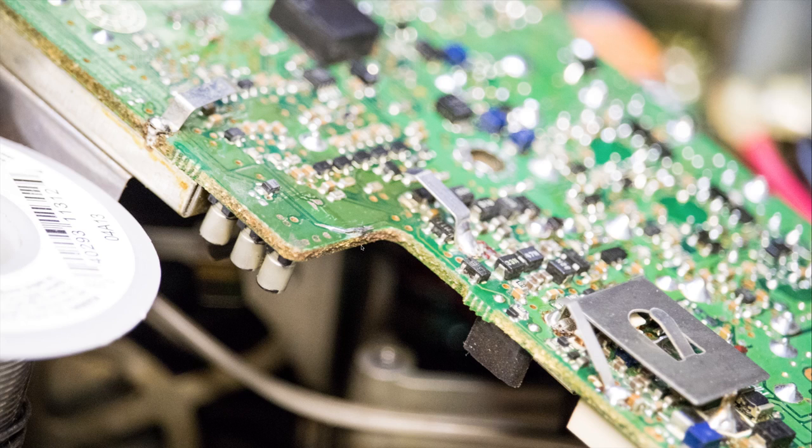I hope this is a helpful video. I wish I would have been able to find something like this myself because there were no pictures online available. This is a common problem — that doesn't mean it's what happened to you, but check it and see. One other note: when I first took the rubber pad off I couldn't see where there was any problem. I had to scrape around a little bit and then I discovered it, so at first glance it may not be obvious. Keep that in mind.